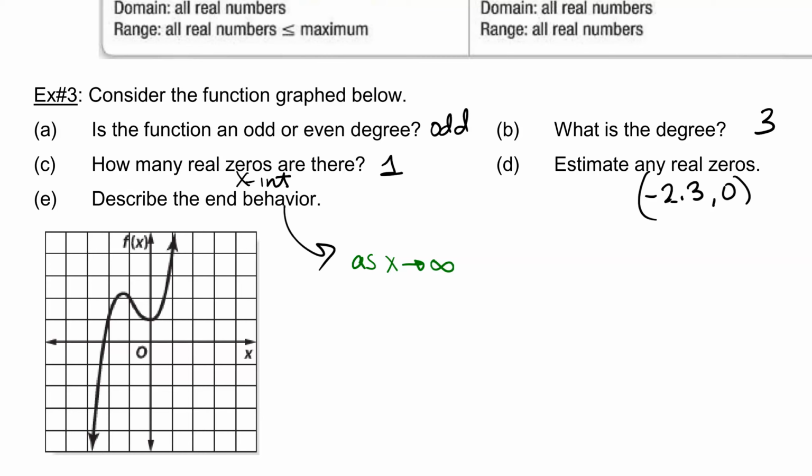That's the first time I've ever drawn an infinity. So, as x goes to infinity, as we go to the right, what's happening to my function? It's going up. It's going up, so therefore it's going to positive infinity. How do you draw infinity? Can you give us how we write this? Okay. I don't want to turn my paper. F of x goes to positive infinity. I'm actually really tired of drawing an infinity. So no.